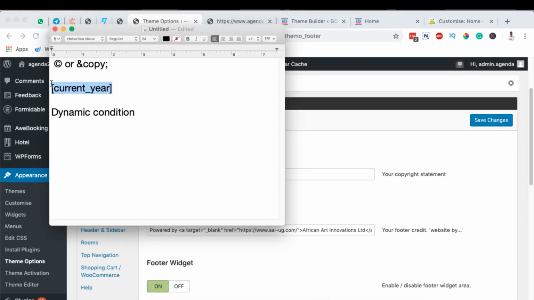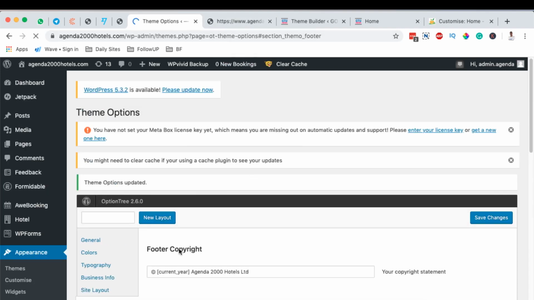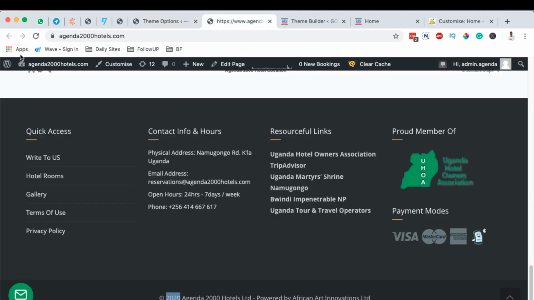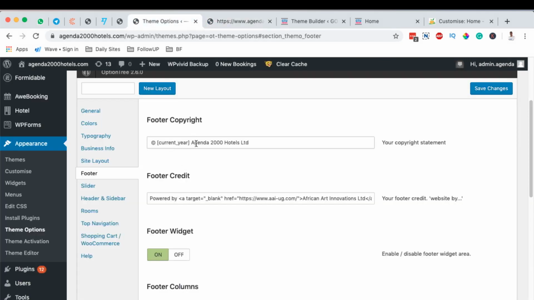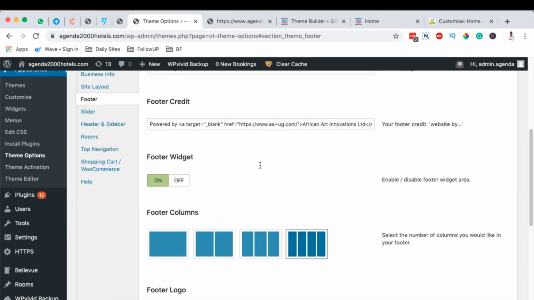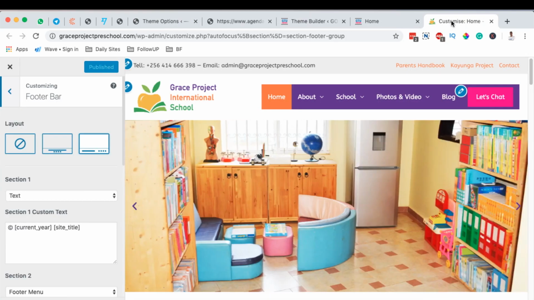Now if I add that code snippet right there, so I update, so it is updated. Now I come over here, I update. You realize that now the code is the one showing up and not the year showing up. So now that confirms that not everything will accept this code snippet to automatically show the current year. So that means that in case your theme doesn't accept that, then you'll have to be doing it manually. But there are other themes that accept to be done automatically.